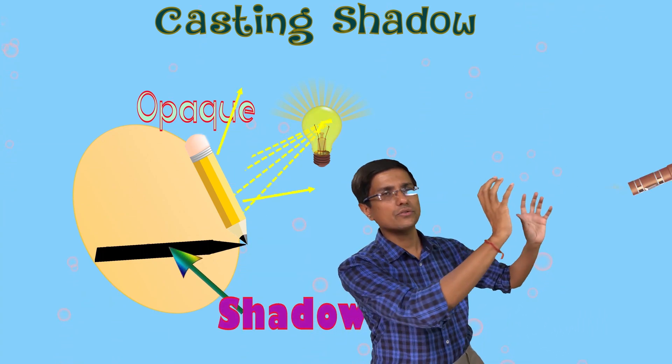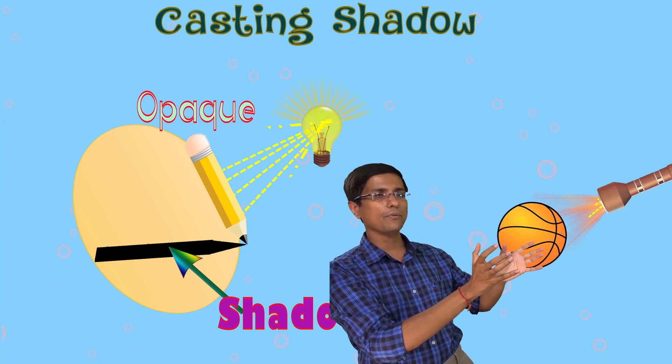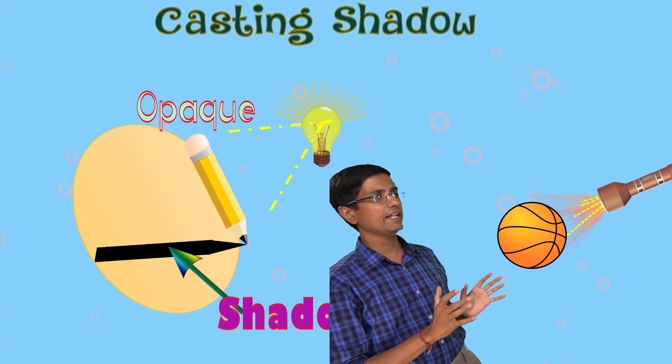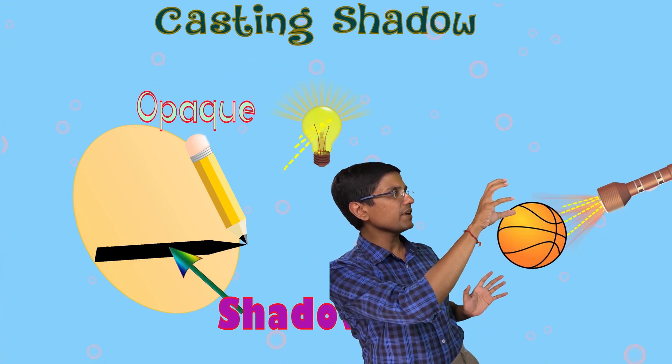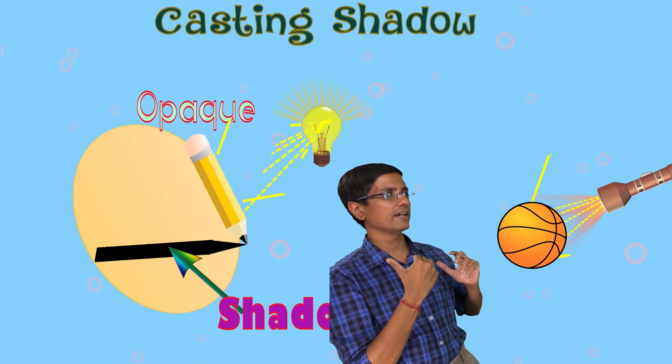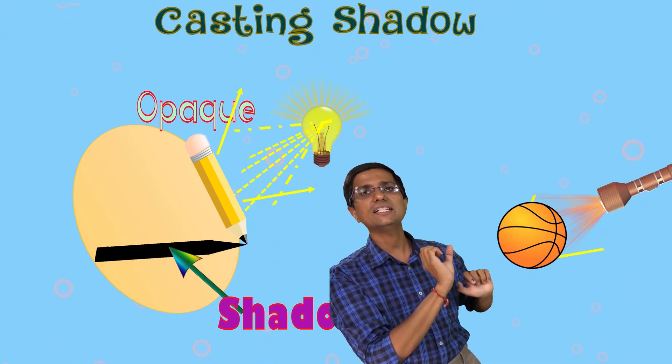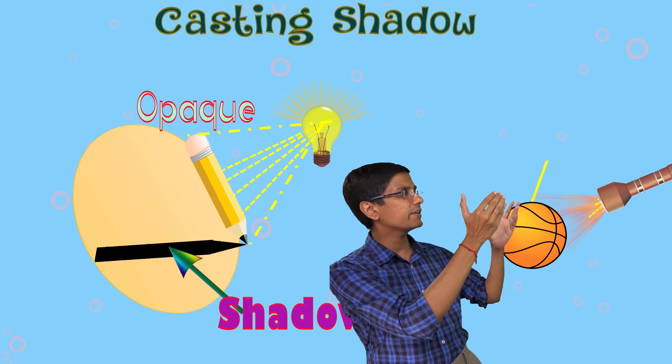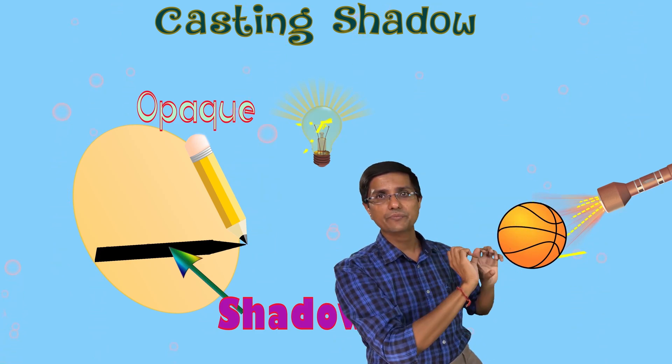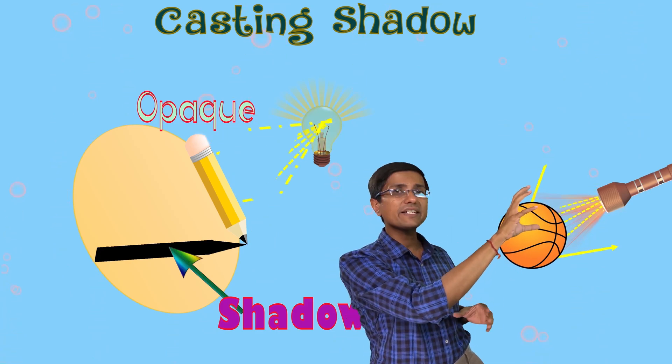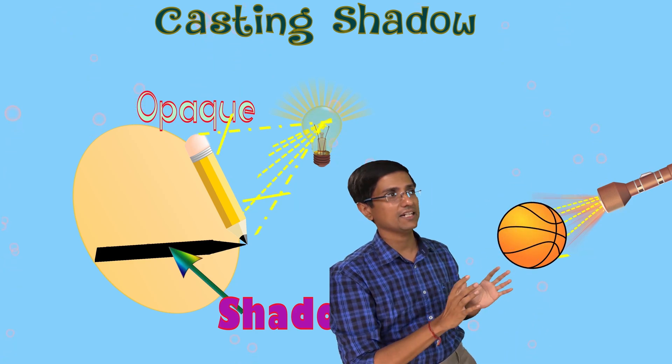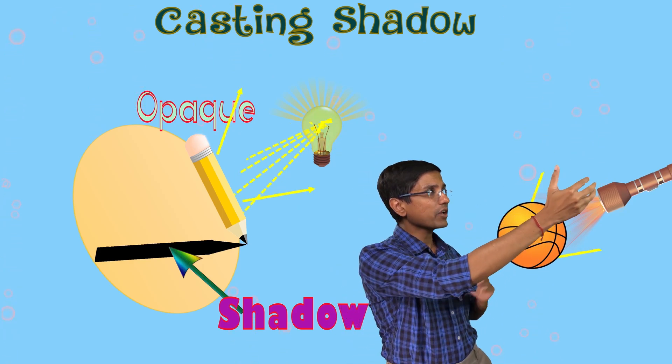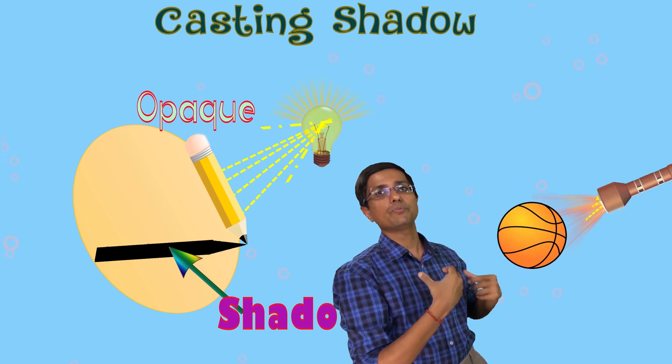So if I am standing behind it, let's say there is a source of light, then there is an opaque object and then I'm standing back right here. If I am looking at the source of light standing here, I would only be able to partially see the source of light because part of it would be hidden by this object. So this object is casting its shadow on me. That is how we would interpret it. It's not allowing all the light from the source to reach me.